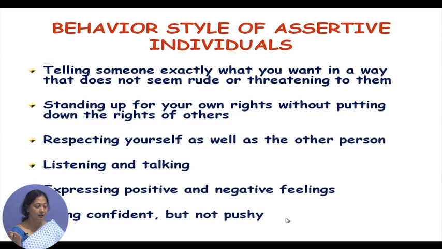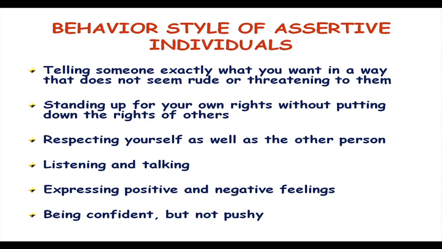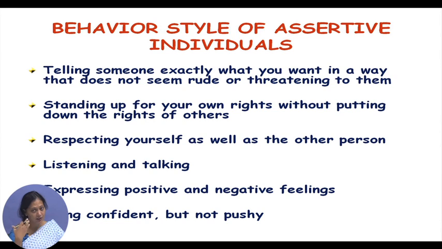Listening and talking. On the contrary, as compared to an aggressive individual who will constantly talk and not let the other talk, and the passive individual who will listen and not talk at all, the assertive individual will have a bit of both. He will also listen and talk. That just indicates that he expresses his feelings while listening to others' feelings.